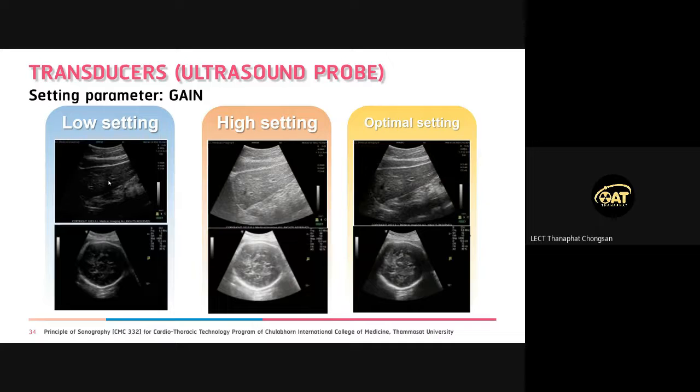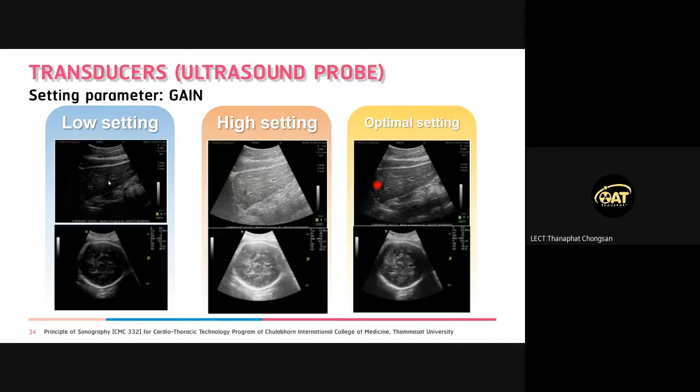If we use a high setting, every area of the monitor can increase brightness. A high setting is not suitable for diagnostic imaging because the user cannot see anything or any detail in the organ. This display is reversed. The user cannot see anything in detail about the liver.